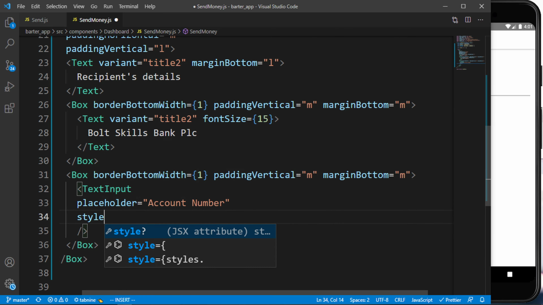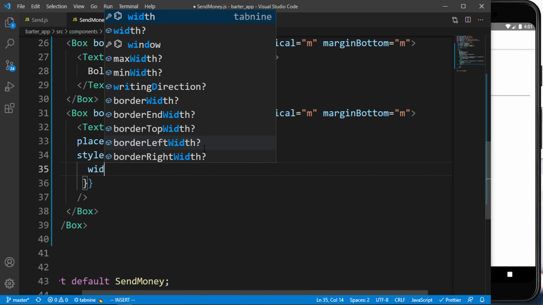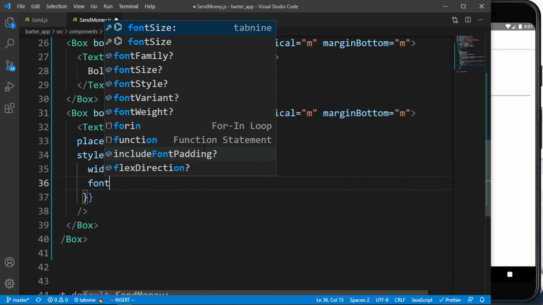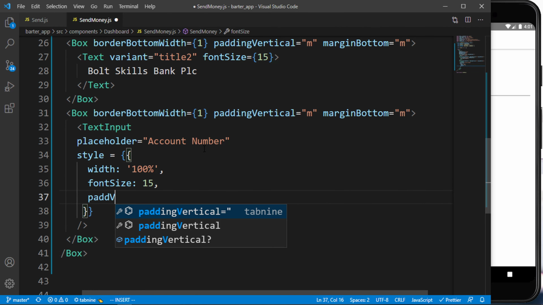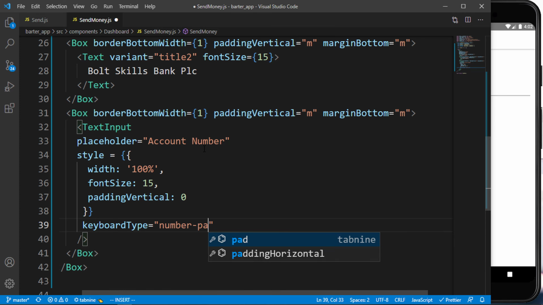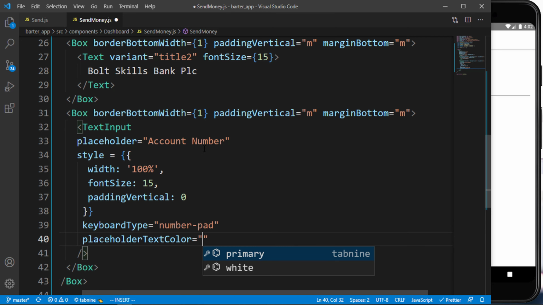We have an inline style, so I want to give it the width of 100%, the font size of 15, padding vertical of 0. Then we are going to have a keyboard type of number pad. Then we have a placeholder text color of black as well.